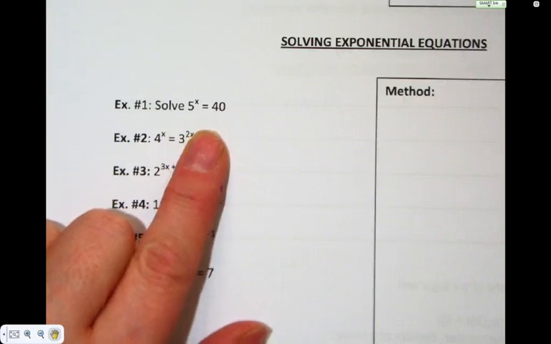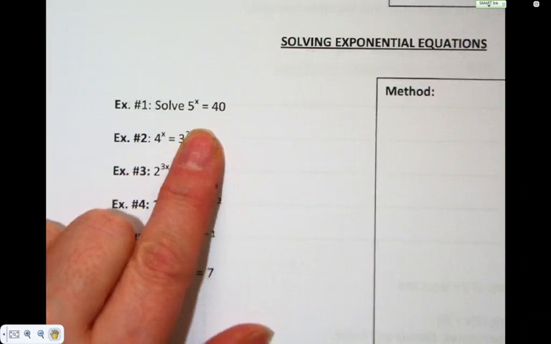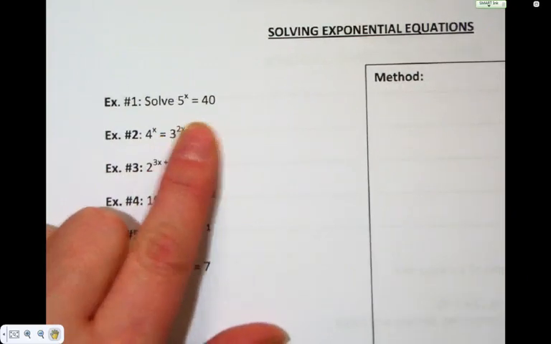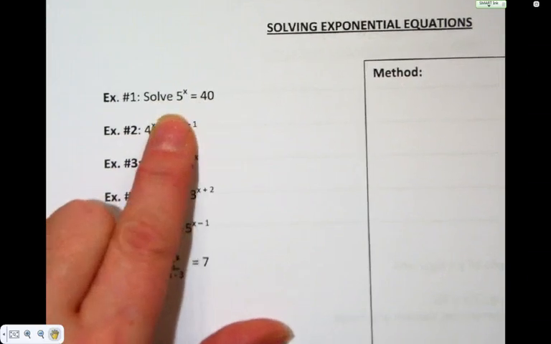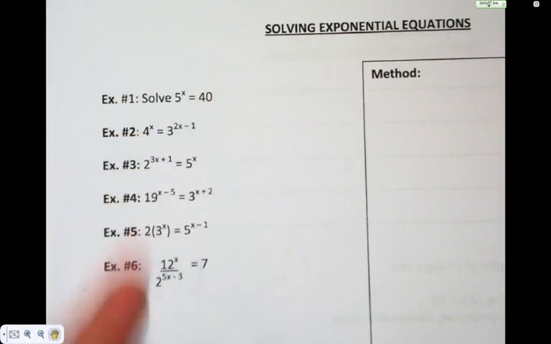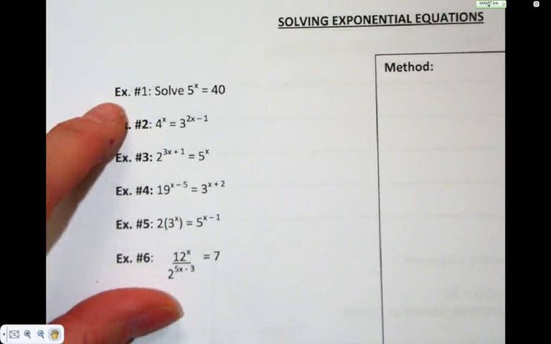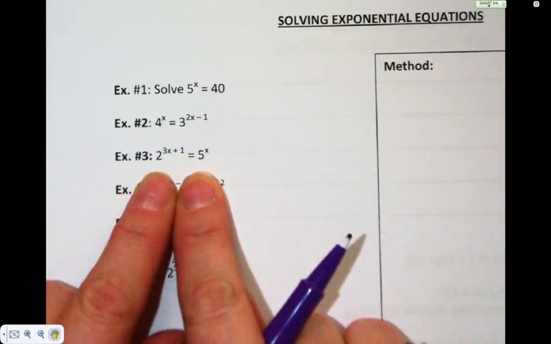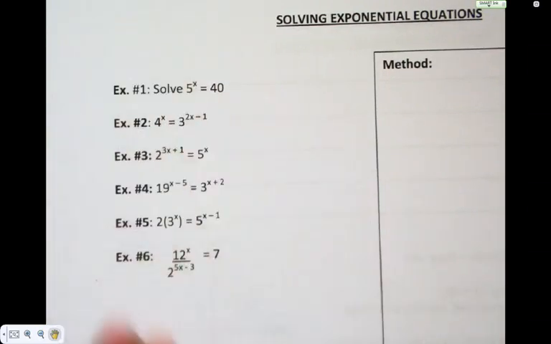How do you recognize it? Variable exponent. Well, we did these yesterday, so why do we need to redo them? Okay, well, common base is what we did yesterday, so we look at the numbers and try to change it into one, so we look at 40. Can we change 40 into a base of 5? 5 squared is 25, 5 cubed is 125. Can we do anything with 40? That's where we're heading, to be able to solve the exact same questions as yesterday, but where you can't find a common base. For example, look at number 3. Is there any way to change a 2 and a 5 into each other? So this is where we're heading. It's why we need all the theory to be able to do these.